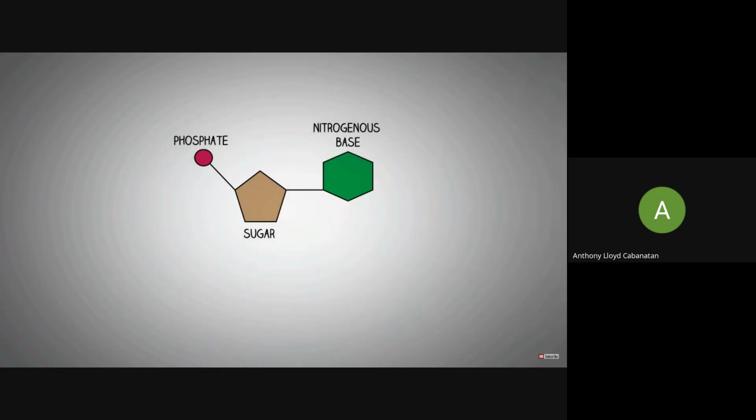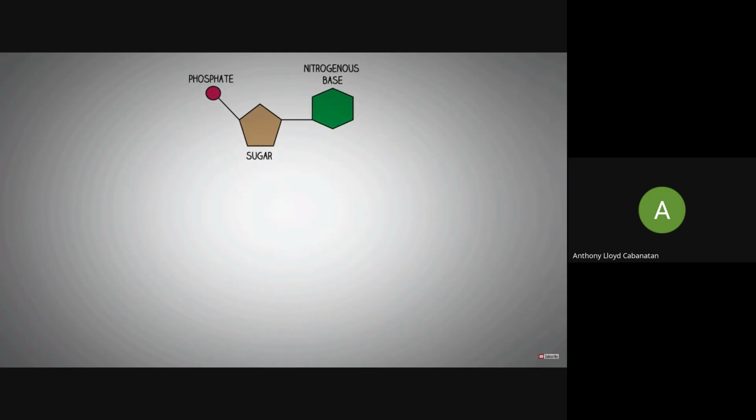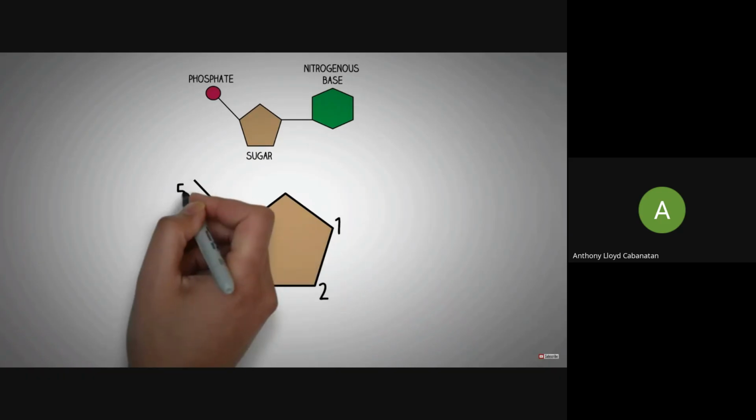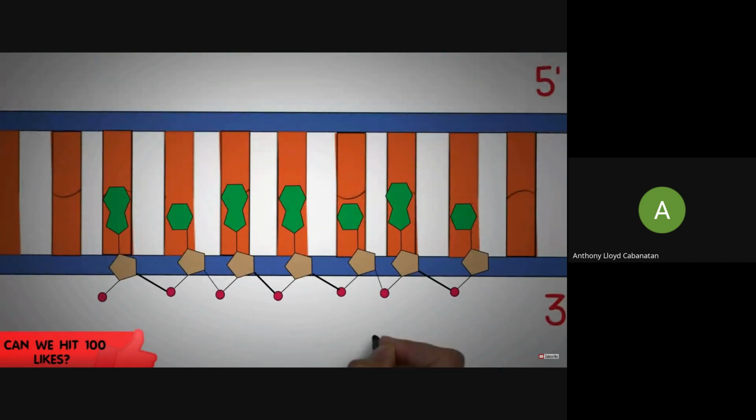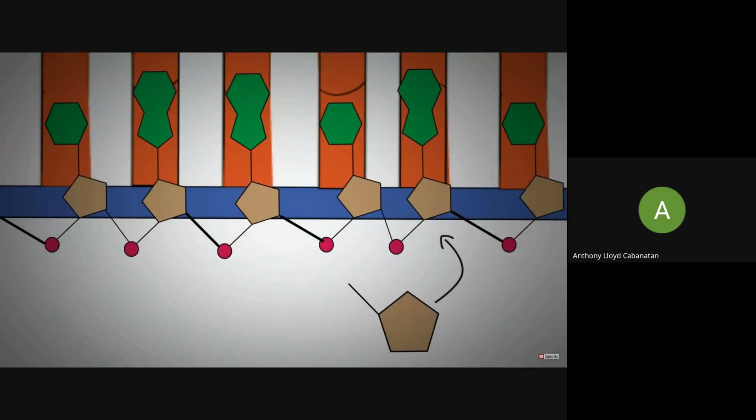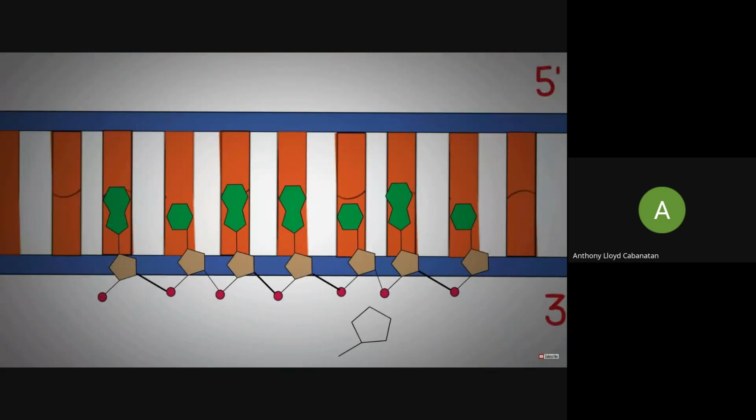and the nitrogenous base. Now if we isolate the deoxyribose sugar from this nucleotide, we can see that the carbon atoms in the deoxyribose sugar are numbered from 1 to 5 in a clockwise manner with the fifth carbon outside the ring. Now you can compare this illustration with the chemical structure of deoxyribose for a better clarification. And it is the fifth carbon to which the phosphate group is always attached. Now if we take a look at the structural illustration of a single strand of DNA again, you can note how the deoxyribose sugars are arranged in this single strand, and you can also see how all the deoxyribose sugars are aligned in this direction.